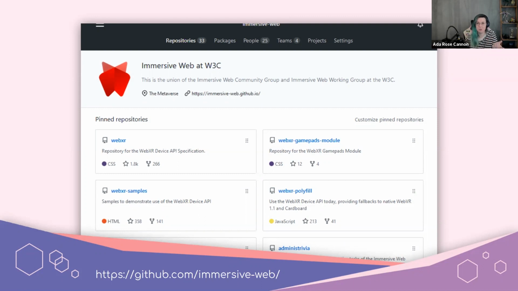It's quite unusual for a spec to be developed this way, with the majority of the work done in the community group where everyone can take part. But it's a decision we made to really improve the access of this, as this is such an important technology. But if you are a member of a company that's a member of the W3C and you are interested, please ask your AC rep to join. Or if you want to join the community group, please join. We're always happy to have new members and have more people taking part.